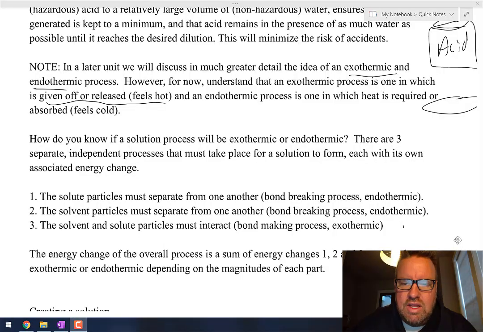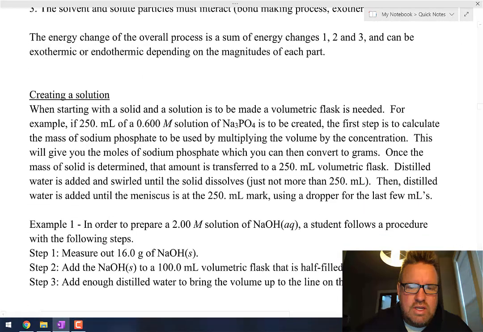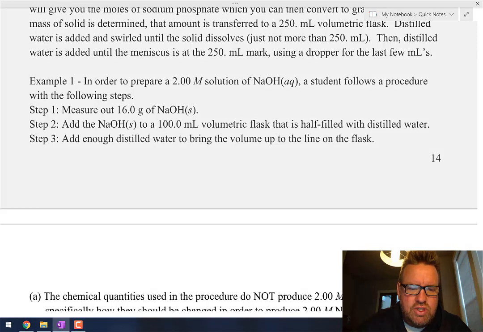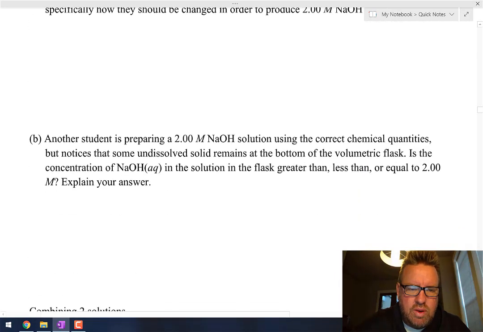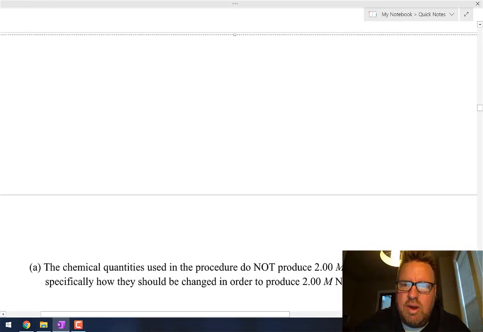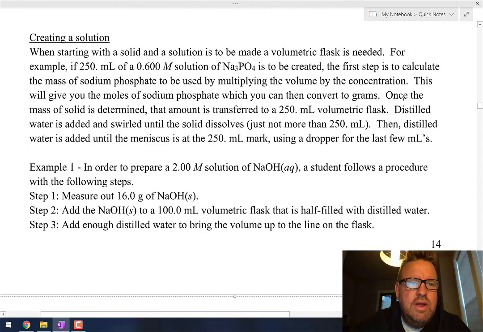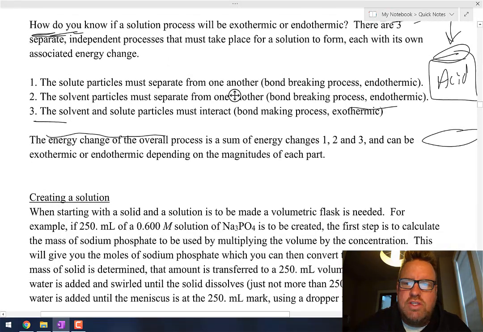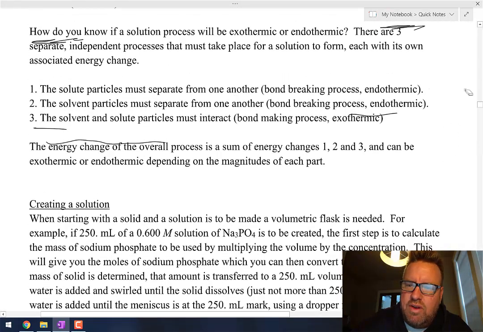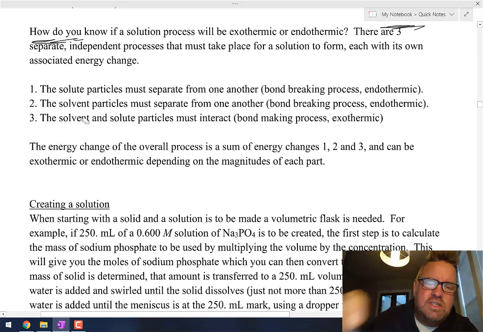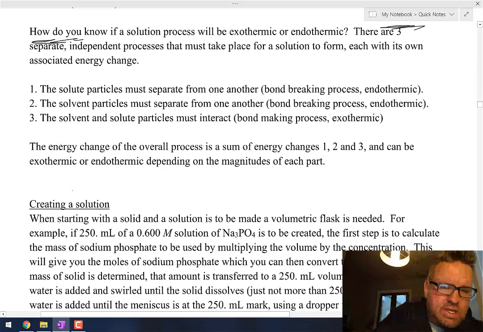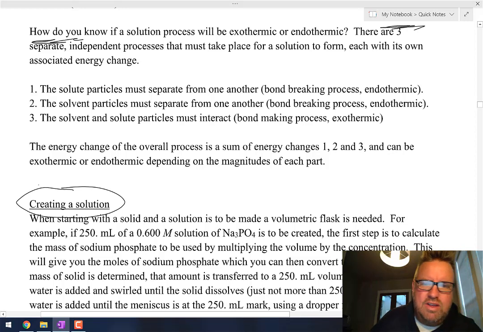Right, so today's lesson is our last lesson about solutions and creating solutions. Then we were going to move on to talking about bonding a little bit. So first of all, let's go back to what we were talking about, I believe, in our last video, where I kind of skipped over this part. So today we're going to talk about how you make a solution.